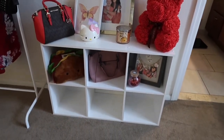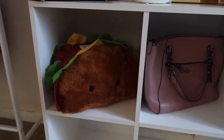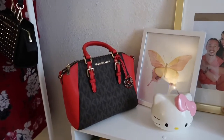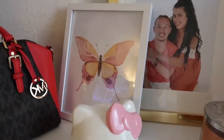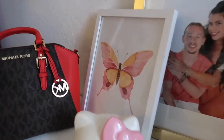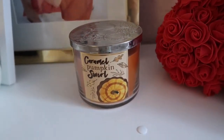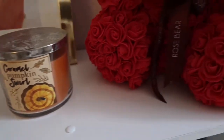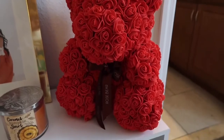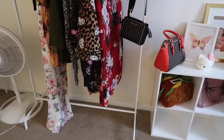I got this cubby at Walmart. On the first shelf it's just pictures of me and my boyfriend, an old purse, and then a taco bank that you can put money in. Then my Michael Kors purse, a Hello Kitty piggy bank I got gifted for Christmas from a co-worker, and a picture frame — I got that photo online, I just Googled butterflies and printed it out. I also have a Bath and Body Works candle here. Then I got this rose bear I got for Valentine's Day our very first year together, and a picture frame of us — it's from IKEA.